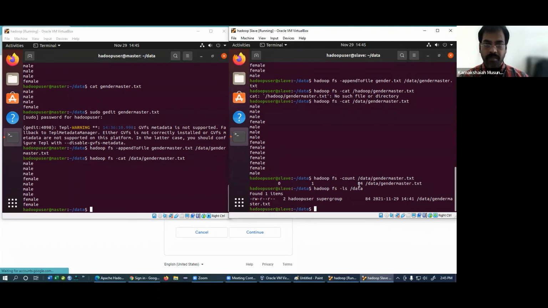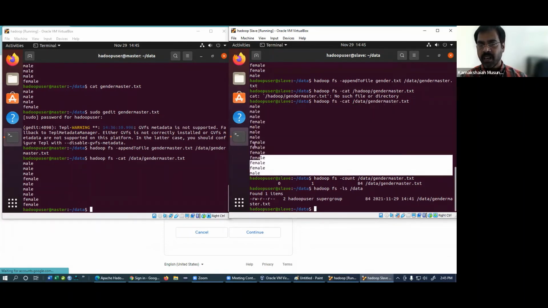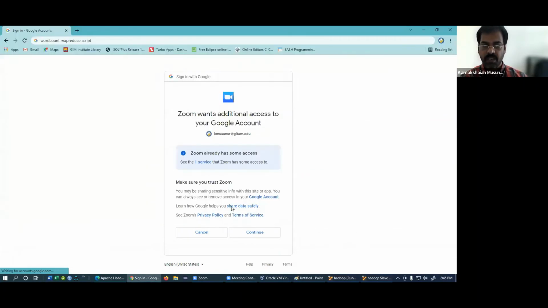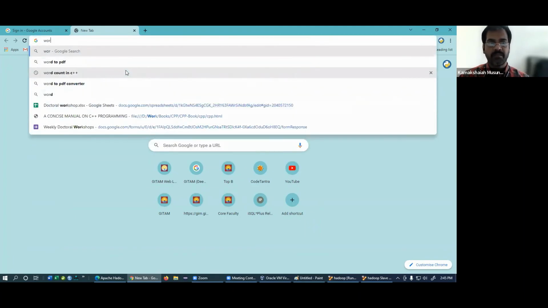Now what is going to happen is I have data, and this is actually a gender variable. In survey data analytics, we collect gender-based data, male, female. Now I want to create a frequency table for this data. So what this word count does is it's just going to count the number of instances which belong to male as well as female.